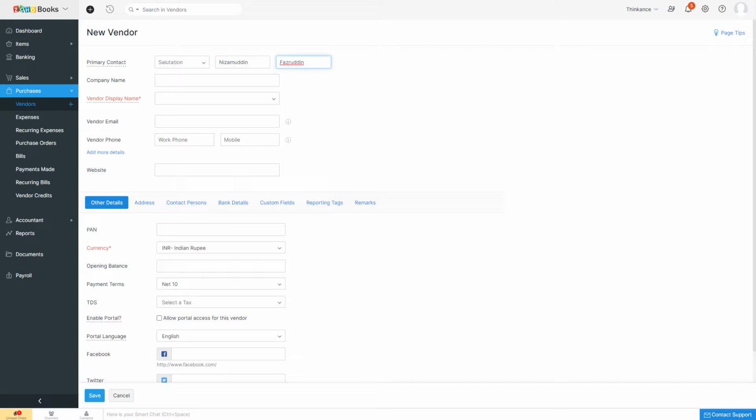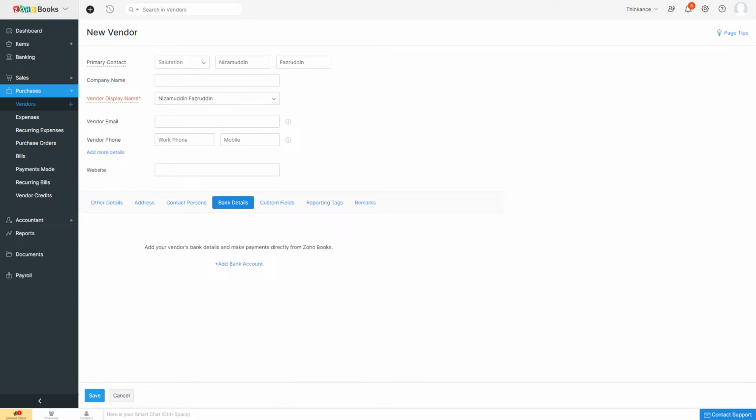So once I note down a vendor, I have to select this vendor display name. It's very important. Further, I need to add bank account details because I want to initiate a bank transfer. And the bank transfer I want to initiate is through the ICICI bank integration that I have in the system. Of course, it will also work on other bank integrations that you may have in your system in ZOHO Books. So that allows you to initiate direct transfers from your ZOHO Books itself.